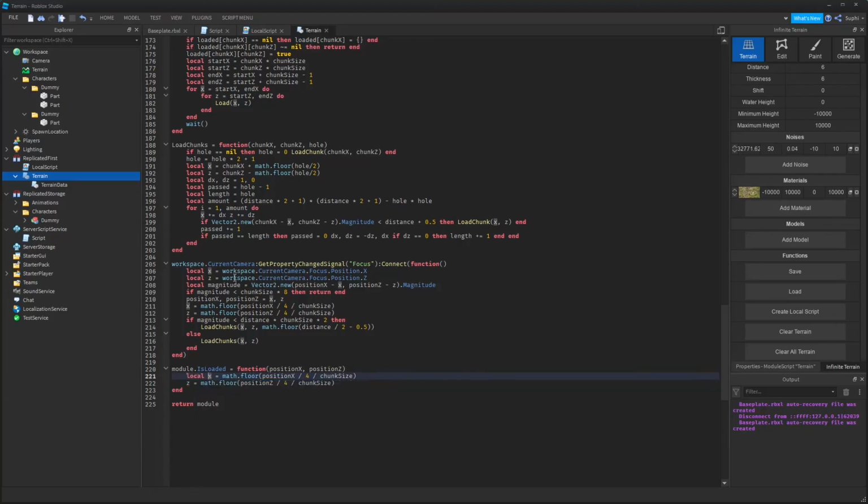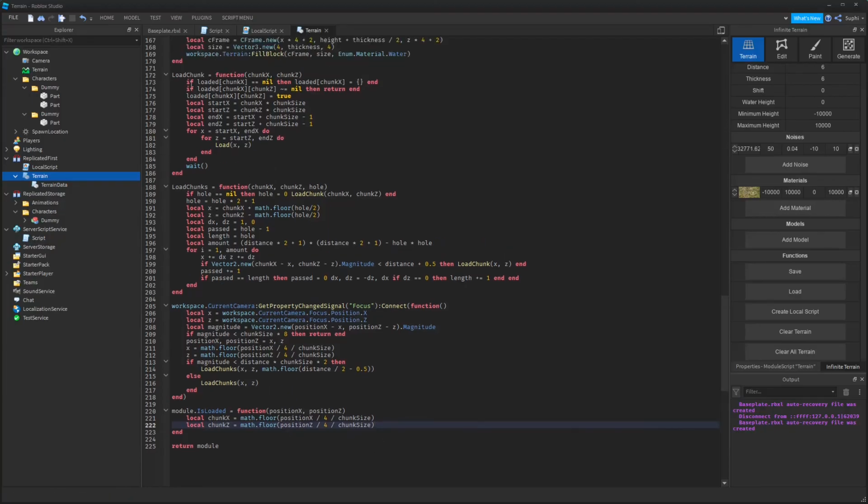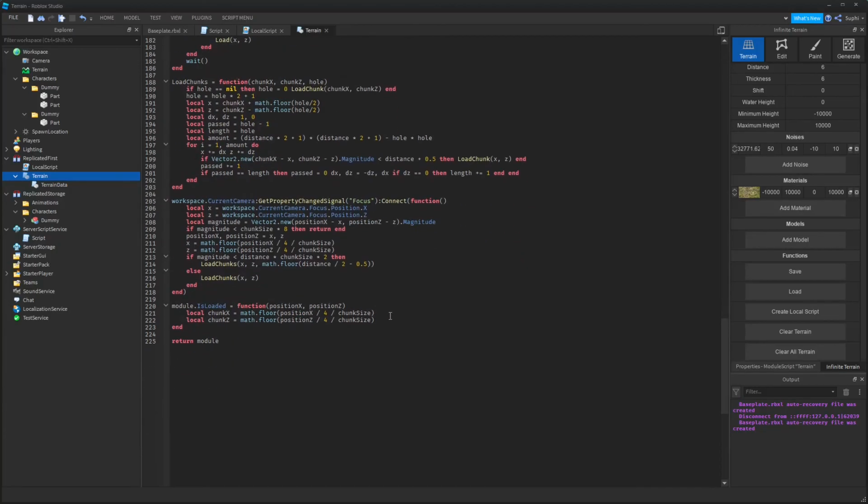And I'm going to create a local variable, and this is going to be called chunk X. And this is going to be called chunk Z. Now I'm going to see if the chunk has been loaded, and we can see that I've already done this here. So we can copy and paste this.